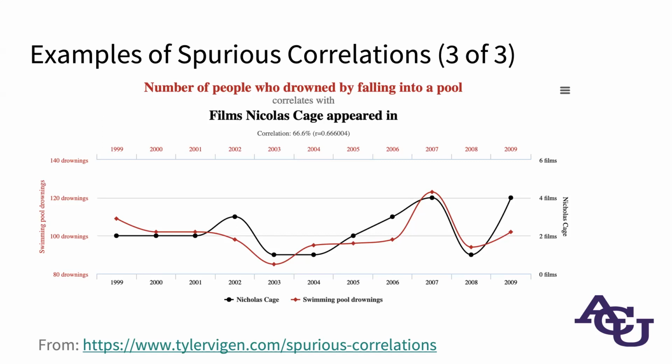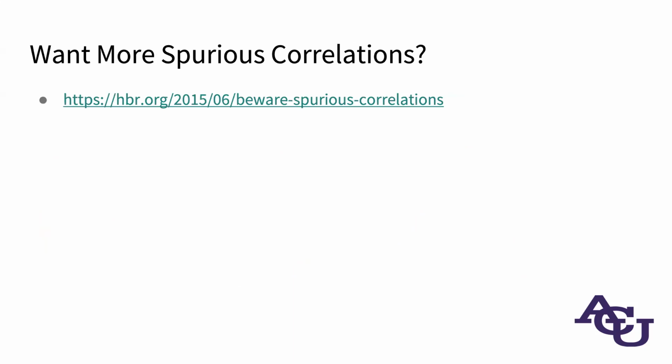But is this a meaningful correlation? Well, not really. And you can look at the R equals number and see, well, that's only 66%. It's not even as good as our cheese thing here. And also, the fact that it happens to be going in the same direction, we just look at this and say, okay, that looks like it's just coincidental. There's not a plausible reason, not a clear rationale why these might influence each other.